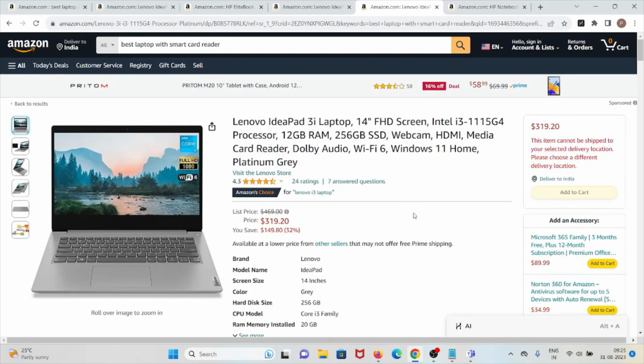But the main thing is that the camera quality may not be the best for this laptop. Even though it is described as a full high definition screen, the camera quality may not be the best, and the battery life might also not be very good, and it will not stay long. But customers have given a 4.3 rating out of 5 from 24 users. There are positive comments about the lightweight design, performance, and value for the money. Some customers mentioned issues with the camera quality and the battery life. So this is number 4.